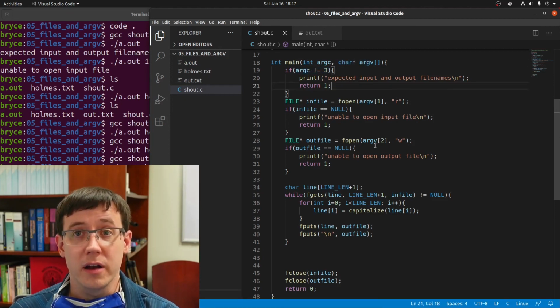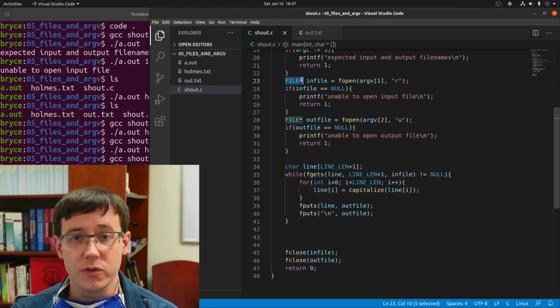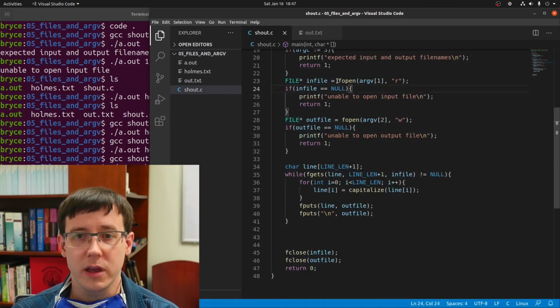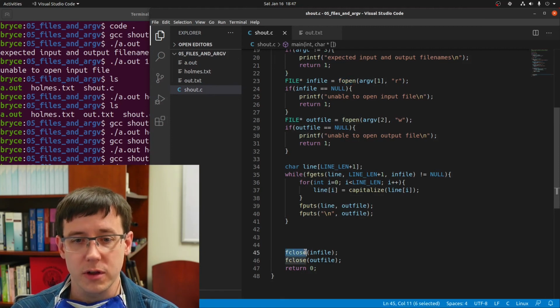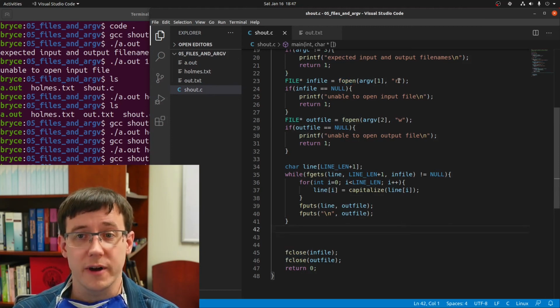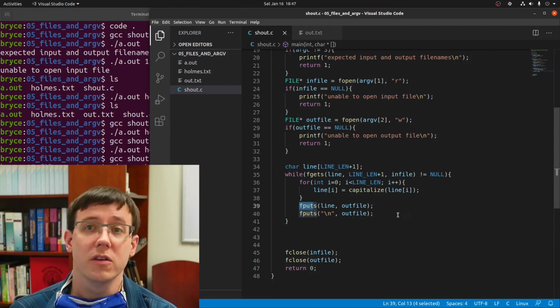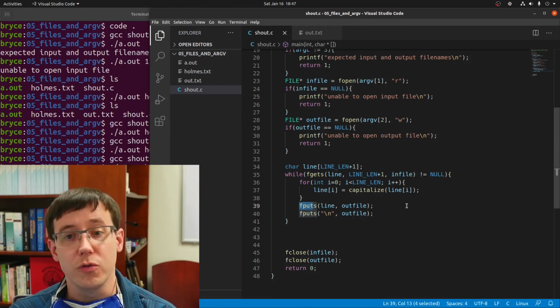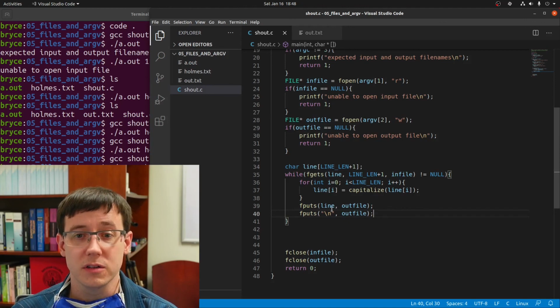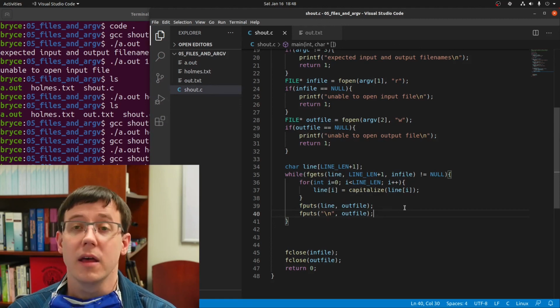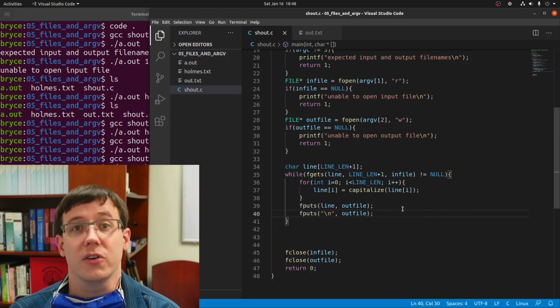To operate on files in C, we use FILE star variables, and we can use fopen and fclose to open and close the files. We can specify whether we are reading or writing when we open the file. And we can use fgets and fputs to read and write strings from and to files. And there are similar functions like fgetc, fputc for reading and writing individual characters or other types of data.